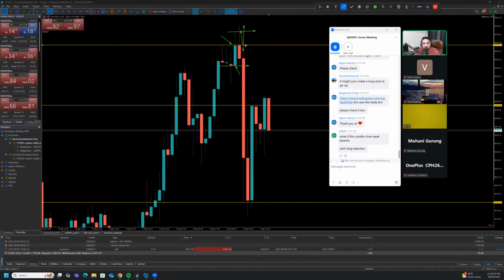So I went with a dynamic risk, placing the stop loss below somewhere here. It went in my favor almost 20-25 pips. Yeah, I remember it went in my favor 20 pips. So I secured 50% of the position and brought my stop loss to break even. Then it came back and hit my break even. So I never looked at the chart again. Then after some time I looked at the chart, and I saw that it dropped like hell.